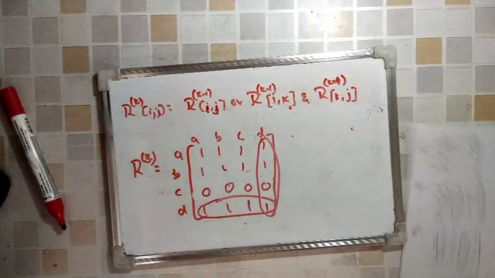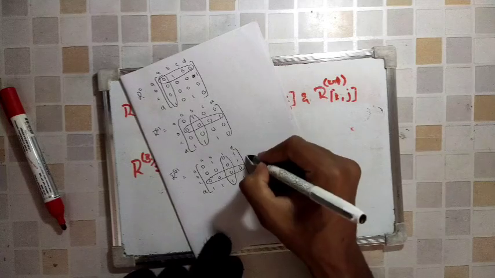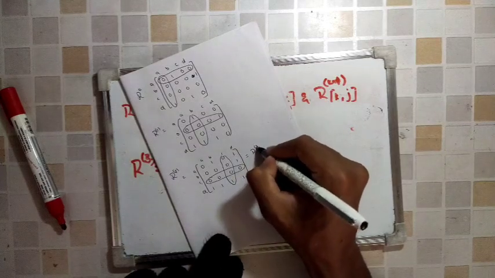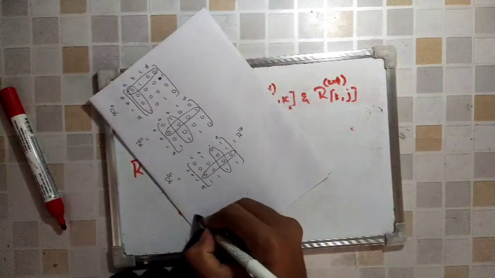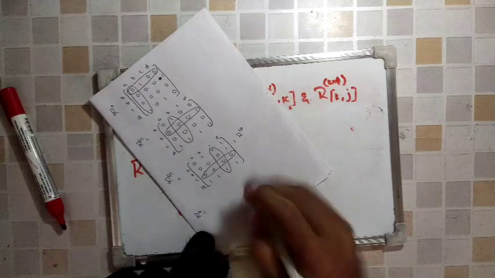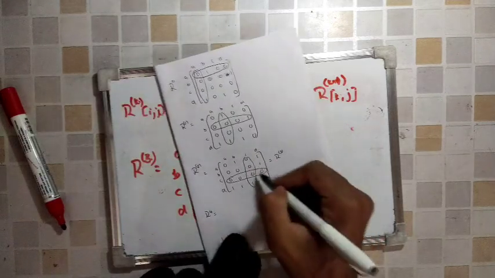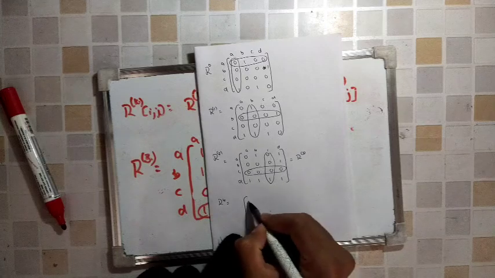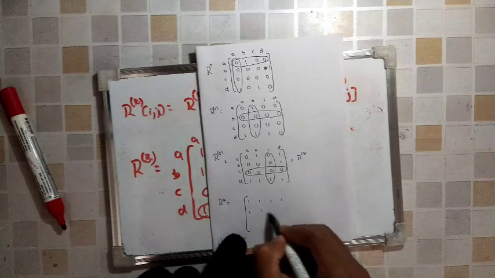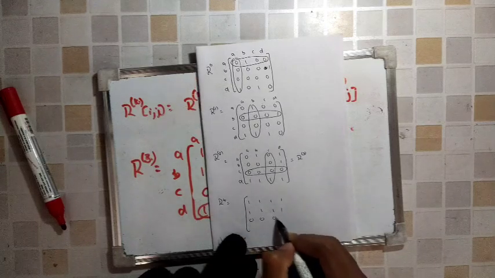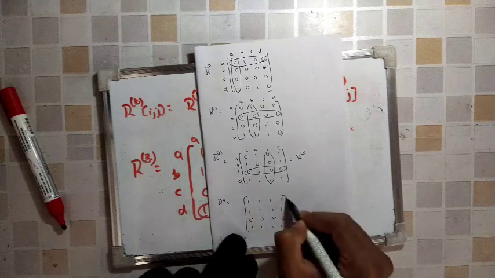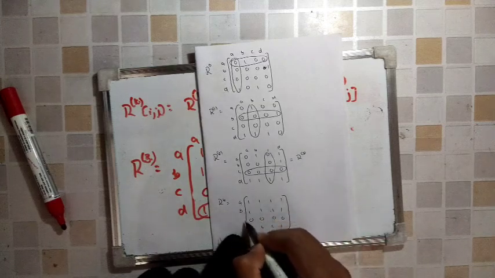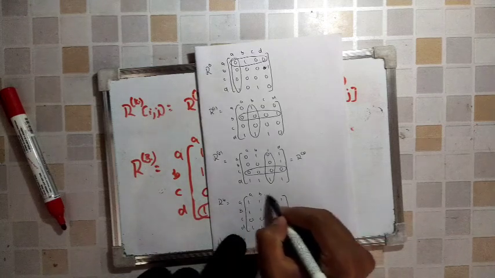Okay, let me just write and show here. So this I will directly write as R. So you have to make the matrix again and then my R4 is equal to, in R3 you have to make this, okay, not like this. So at the end I will say, so this was 1 1 1 1 1 1 1 1 0 0 0 0 1 1 1 1, with A B C D as rows and columns.